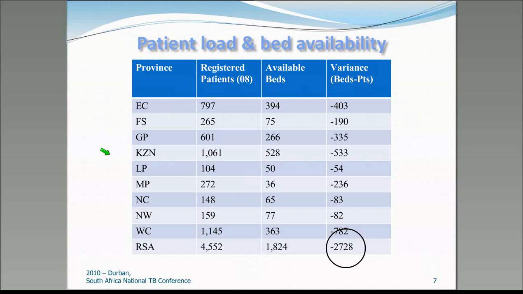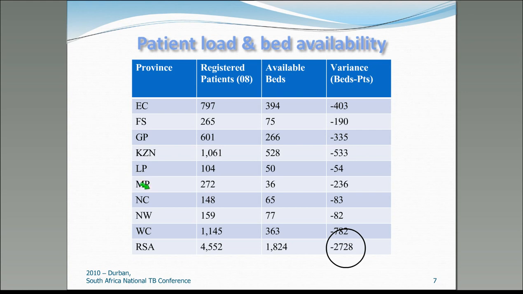Jumping to South Africa — a talk given by the director of MDR-TB in South Africa a couple of years ago in Durban showed the various provinces, the number of patients anticipated back in 2010, the number of available beds, and the number of shortages. Among patients known to have MDR-TB — not all are diagnosed — there was a deficit of almost 3,000 beds. What has happened in South Africa is a distortion: patients wait to get into the hospital and are not on treatment in the meantime, while patients already in hospital who are on treatment are largely no longer infectious and could be managed on an outpatient basis.